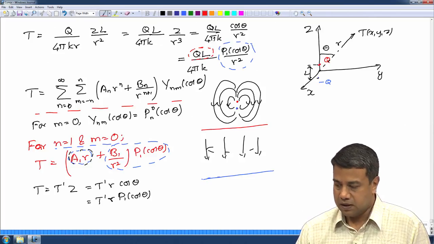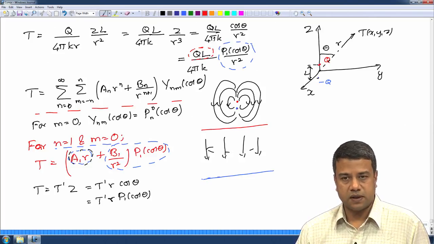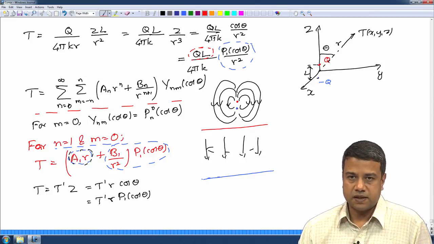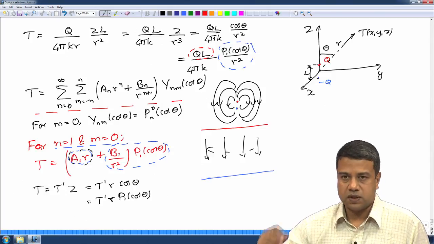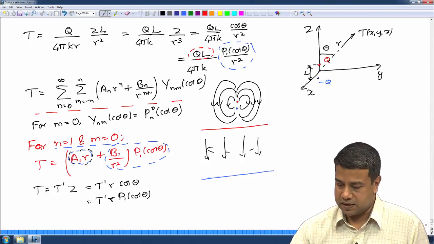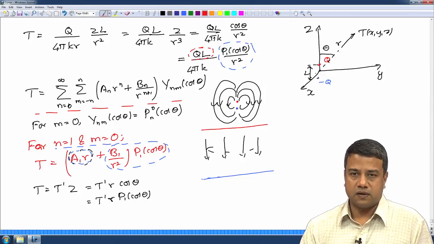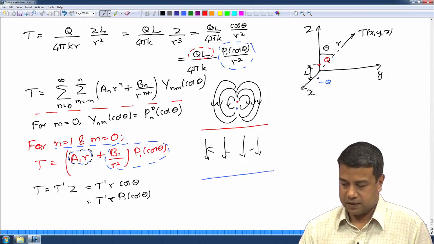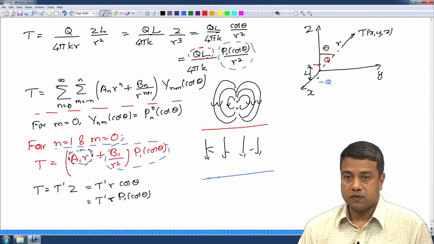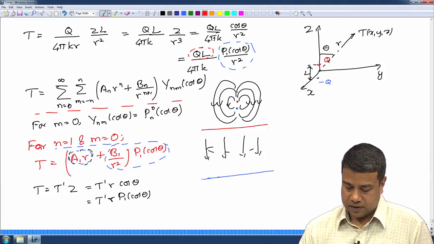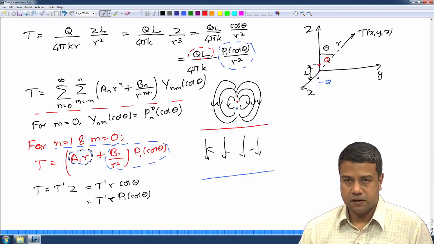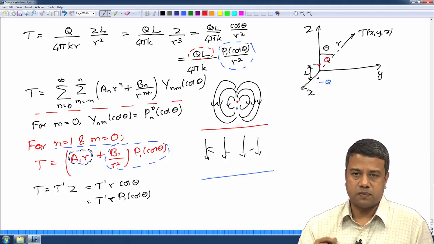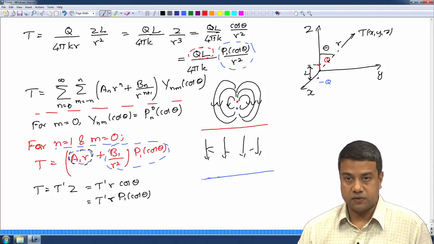Okay. So, this is for n is equal to 0, and for n is equal to 1 and m is equal to 0, a dipole solution with the dipole moment, that is this distance L, aligned along the z axis. Okay. What about for, as I told you, in this expansion m can go from minus n to plus n. So, m can be minus 1, 0, plus 1. Therefore, there are 3 solutions. What do the other 2 solutions mean?